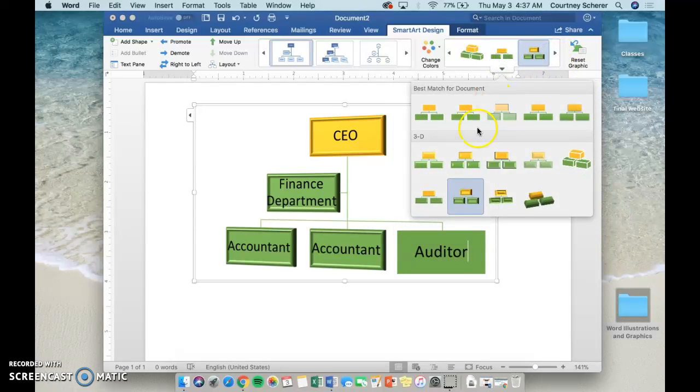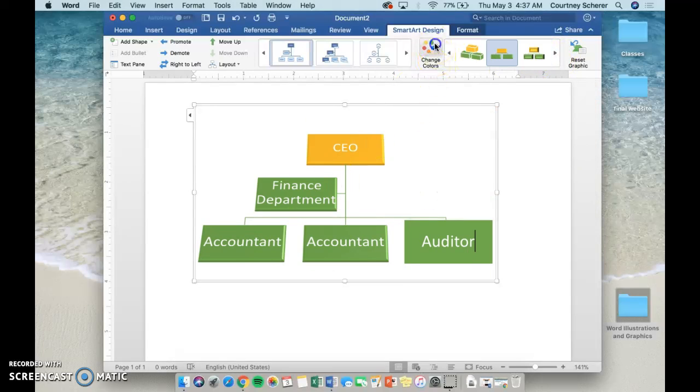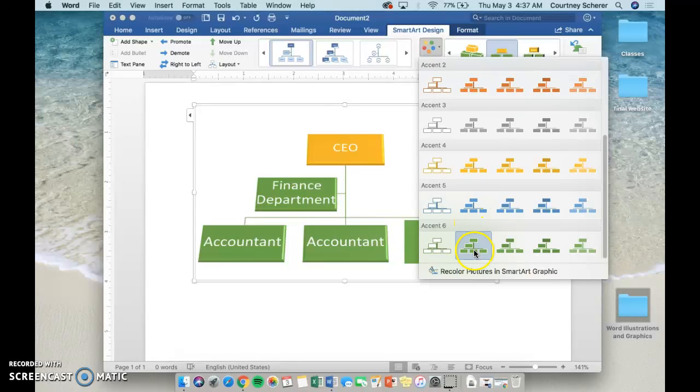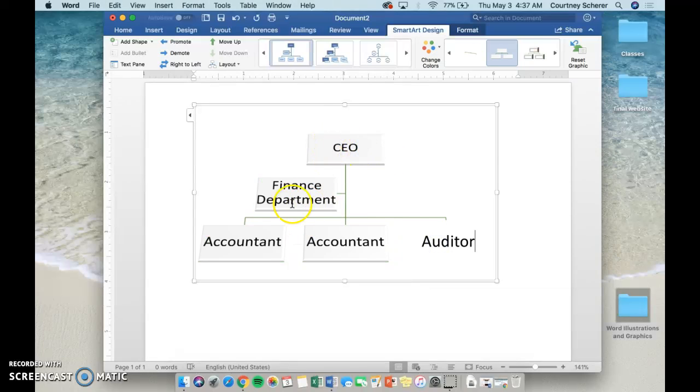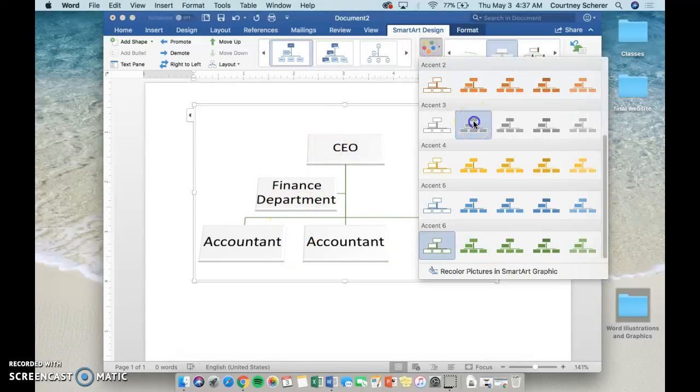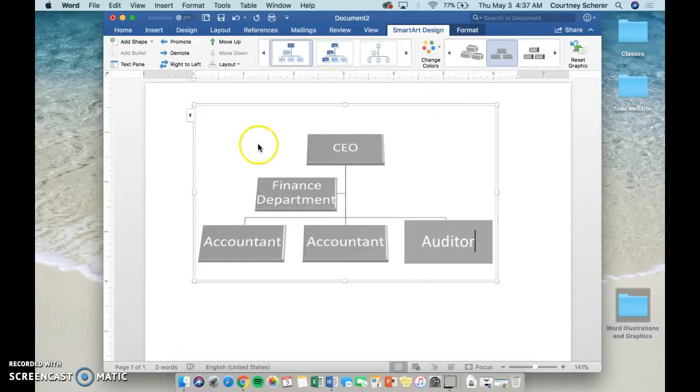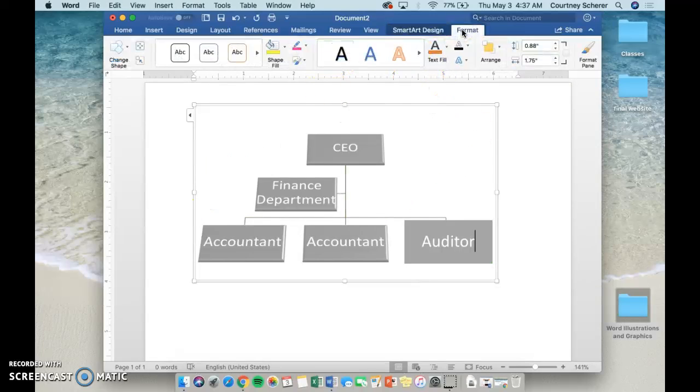Let's see what else. Another 3D option. You can make it to where it's like white instead, gray. And then the Format tab, where you can create an outline on a box, add an outline.